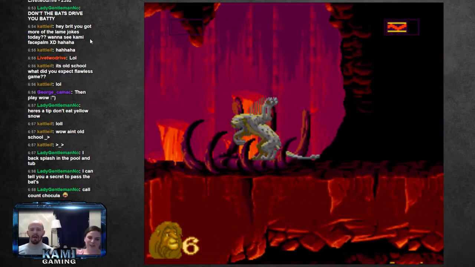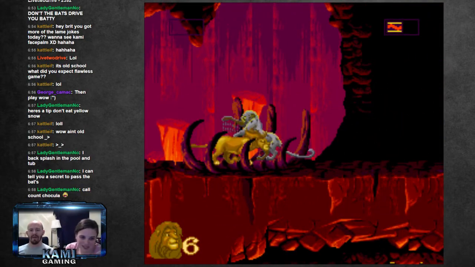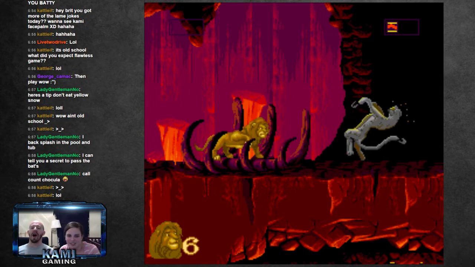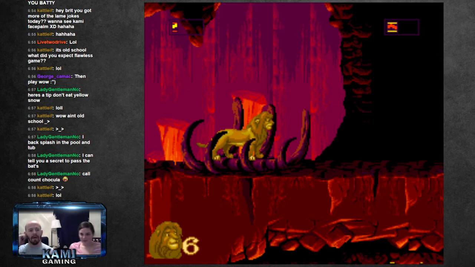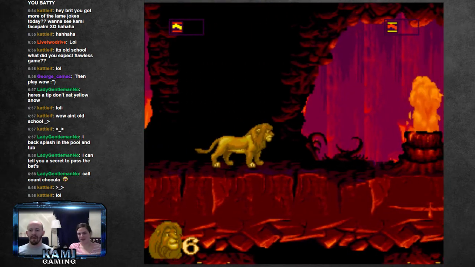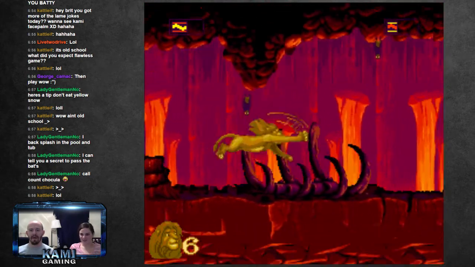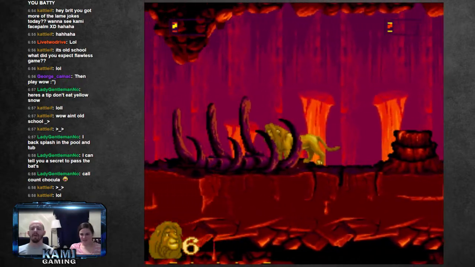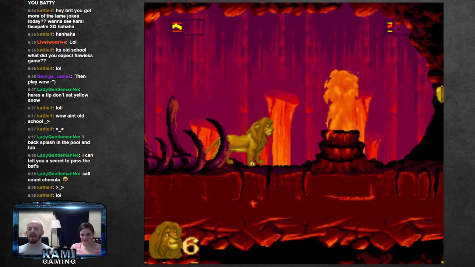Lady and gentleman, I can tell you a secret to pass the map. It's called Count Chocula. I just had a box of Count. Oh my god. That was a trick, because I was like, what? What's the trick for the bats? Let's see. That's what I mean. Like, you never know what's going to trigger the bats.